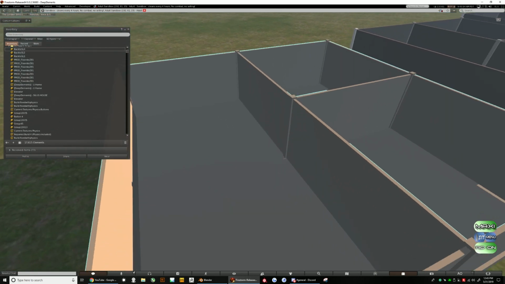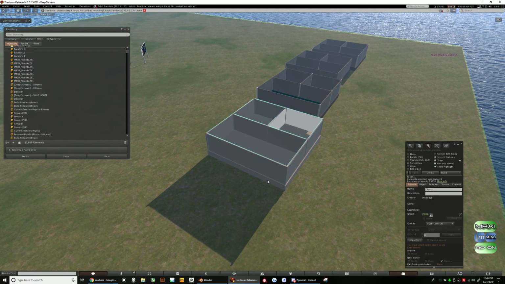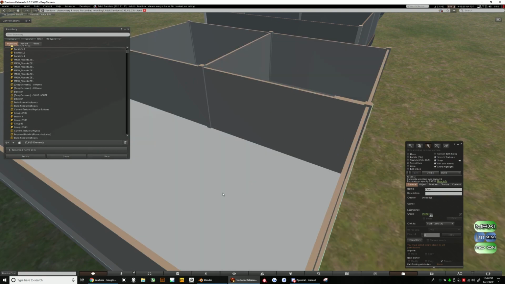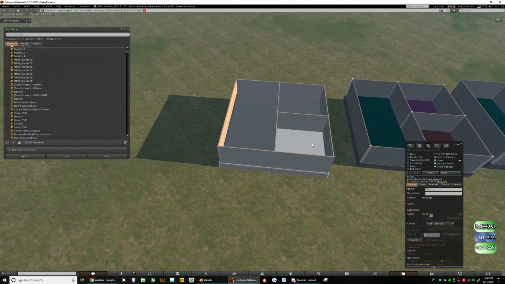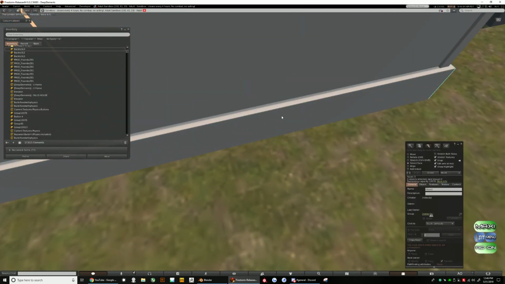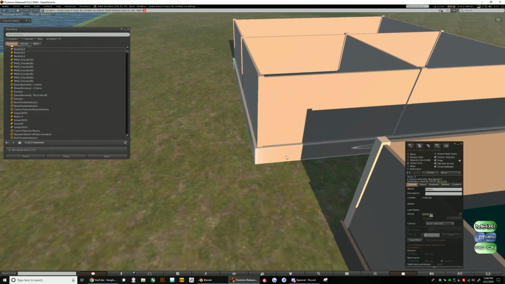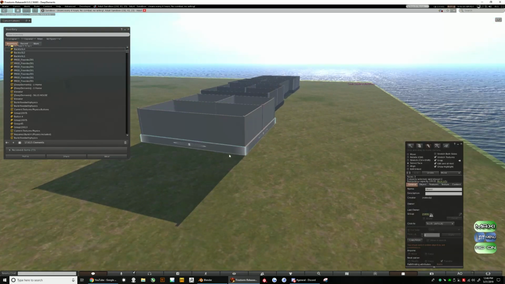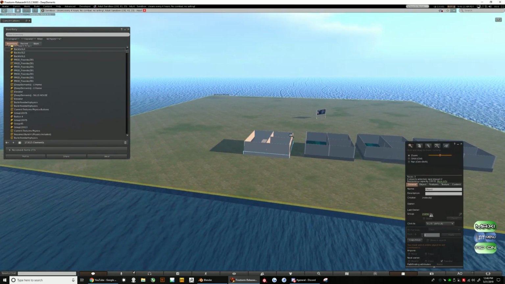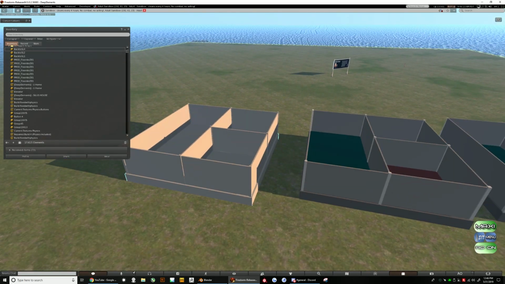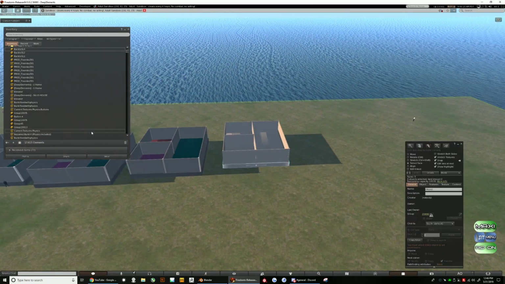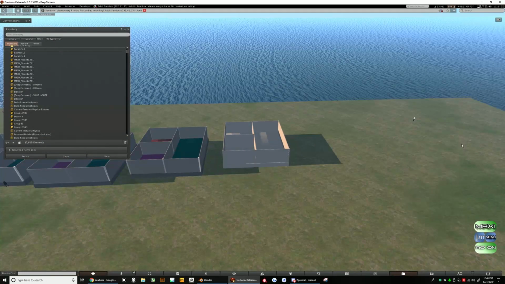But as you can see, when I want to do something different with my flooring, I can do that floor separately. I can do this floor separately, that floor separately, the top of there, over here. I have a few things that are extra in this model, but that's basically how you do that. So let's go to the next thing that we can do.